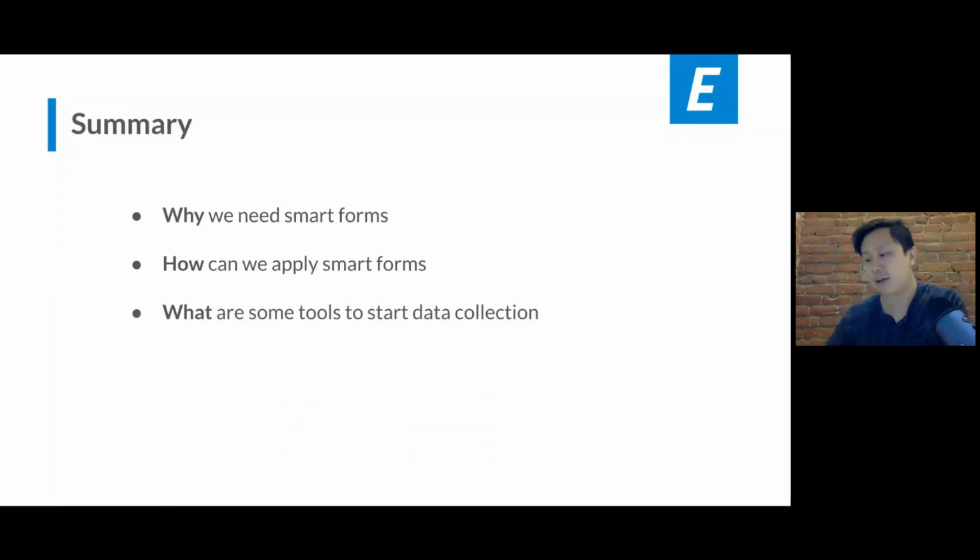So just to summarize, just to tie it all in together, why do we need smart forms? Of course, keeping the data clean, standardizing your database, all of that good stuff. How can we apply the smart forms? Standardizing the format, making sure that your data is in a way that you can transfer between the systems. And then what are some of the tools we went through, like Typeform, Mailchimp, Zapier. So again, if you have any questions about those ones or some really cool tools, let me know.